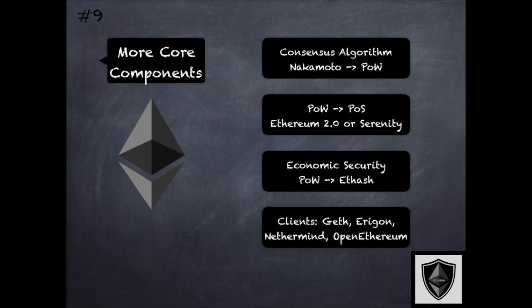So there have been a lot of transitions and changes. Some of the clients have been under development, and some of them are way more popular. Geth, I think, is the most popular, with more than 80% of the running nodes using Geth. But then with the design goal or motivation of diversity, other clients are being supported and developed as well. So this is very critical to the diversity and the decentralization of Ethereum. I would encourage you to take a look if you're interested in this aspect. Dive into it. All these clients are open source, so you can really go and examine the client code and maybe even contribute to it. So that's something that's very interesting.